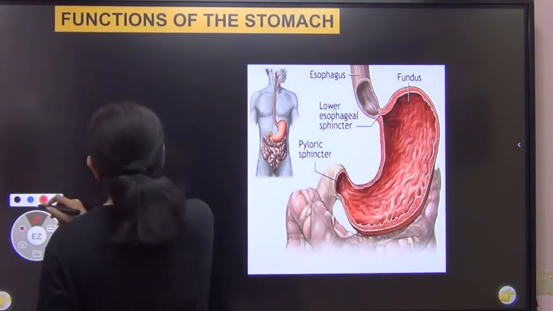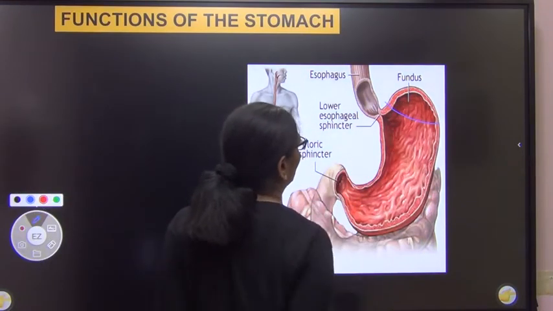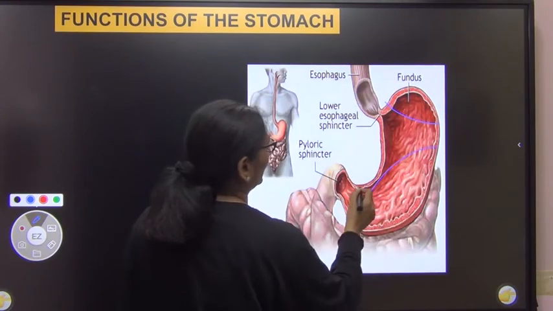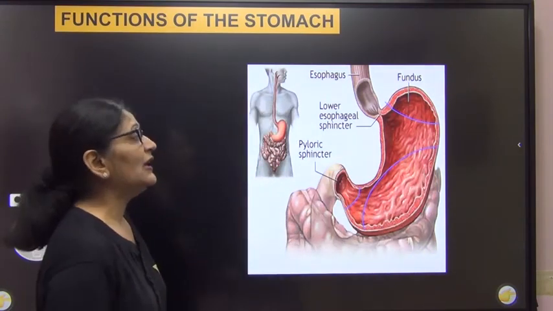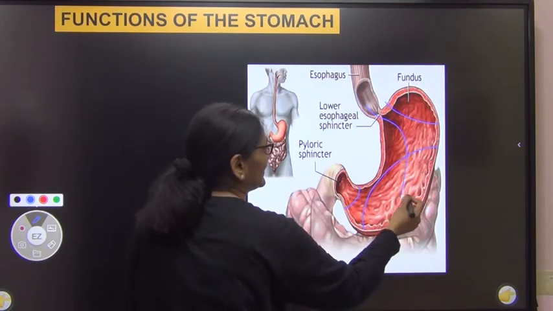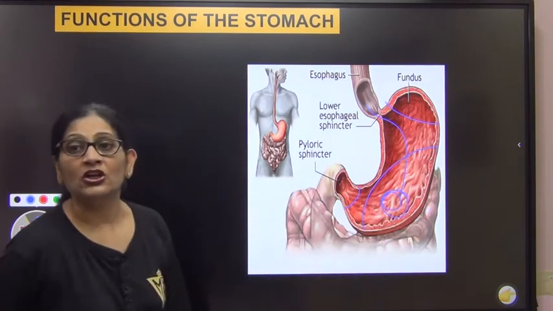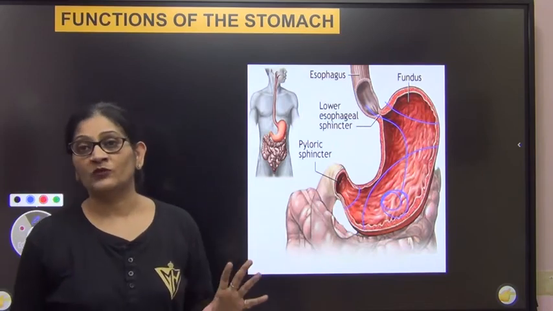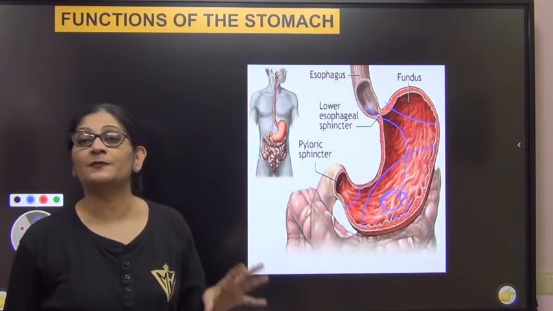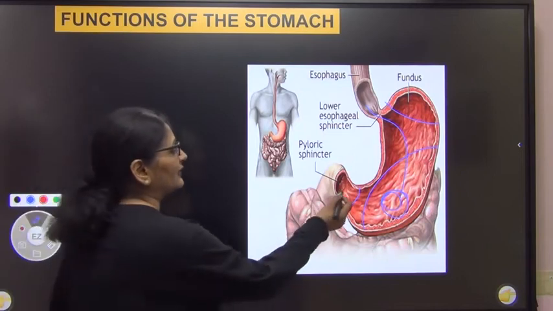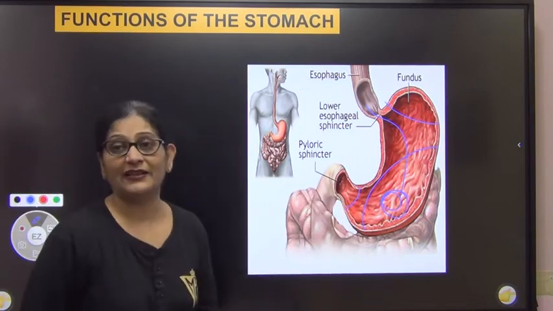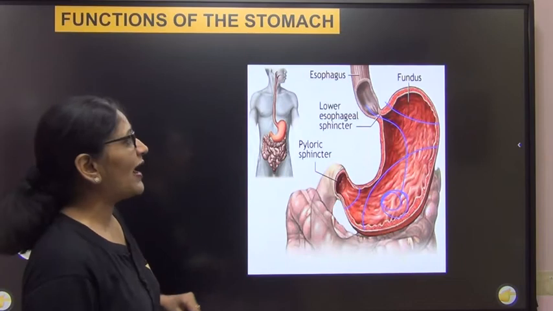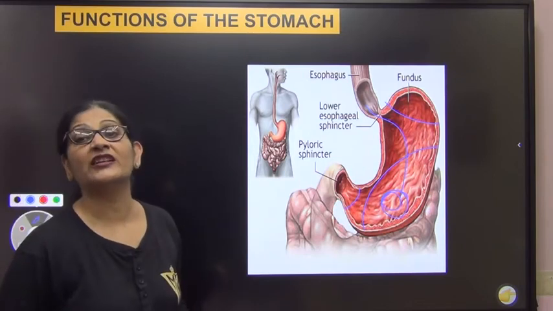ये आपको 11 में पढ़ना पड़ता है. This part is called as fundus. This part is called as the body. This is called as the pyloric part. ठीक है, food यहाँ पर आता है. यहाँ पर सबसे maximum duration का stay food का आपके stomach में होता है. Stomach में the food stays for the largest period. Once it is digested, then it will move to the next part, that is your small intestine. Now I want to tell you about another thing called as sphincter.